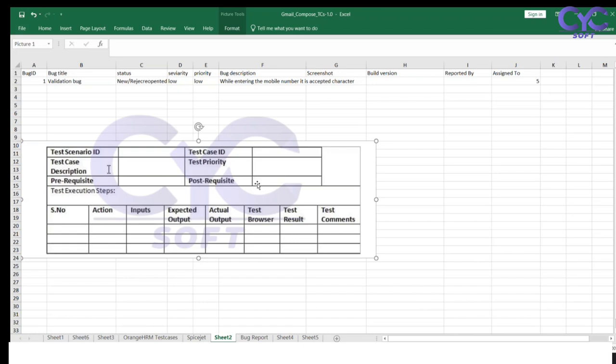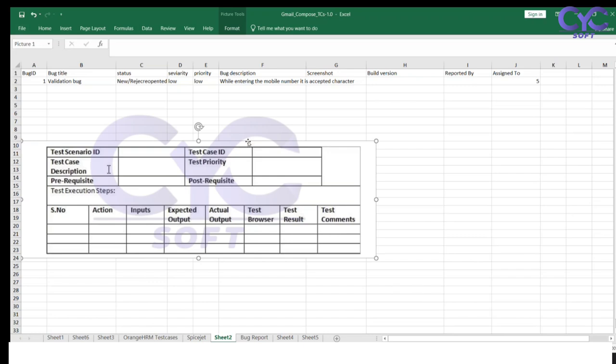Afterwards, I want to log out of the application, so you can write it. Here, step 1: what actions you are giving, what input you are giving, what output, what browser you are using, and what is the result. The heading is different, but it is the same functionality we follow here.